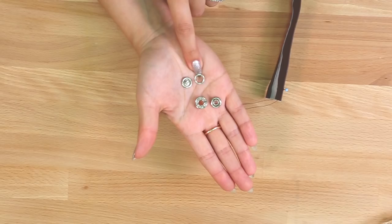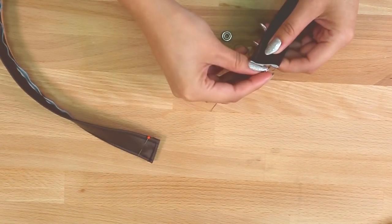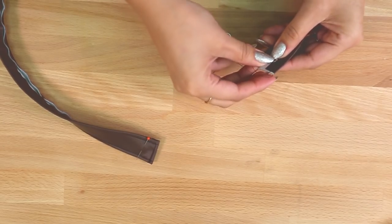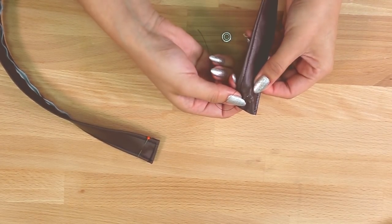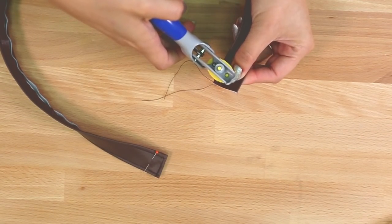And you also need another tool that's going to clamp them down together. So if you go out and buy these, it should be in the same area. So now what I'm doing is just inserting the snap. It has these little teeth so you can poke it through your material. Then you're going to place the other half on top of this and use your clamp to clamp it down to hold it in place.